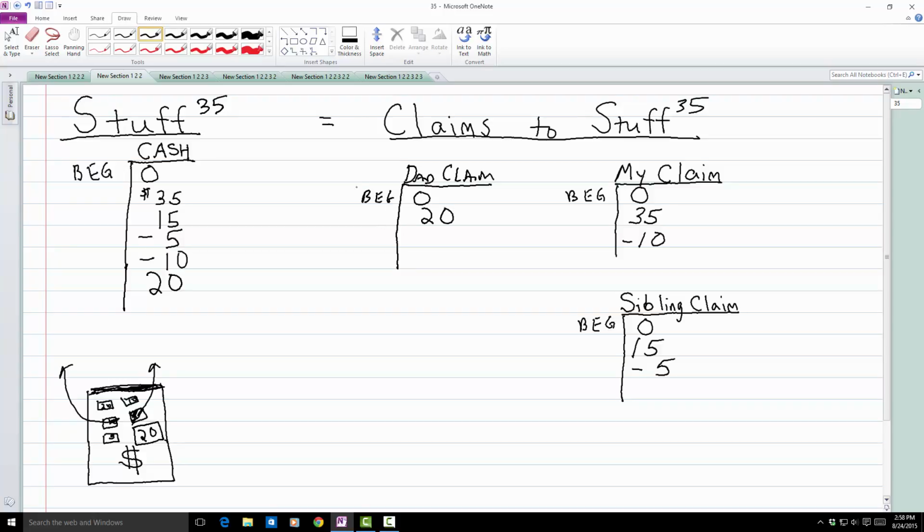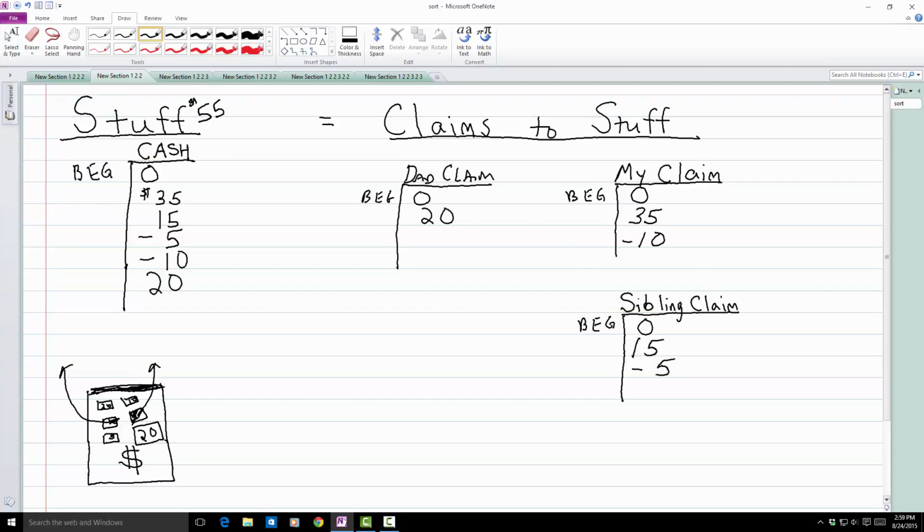Let's take a step back and recalculate everything and make sure we're in balance here. I'll put the $20 that Dad loaned the bucket in the cash bucket, and then I put it over here under an account for his claim. So we need to do some retabulating, make sure we're still in balance here. 35, 50, we took out 5, that takes us to 45, we took out 10 more, takes us to 35, and now we've added 20 from Dad's loan. So if my math is right, that puts us at $55 worth of stuff.